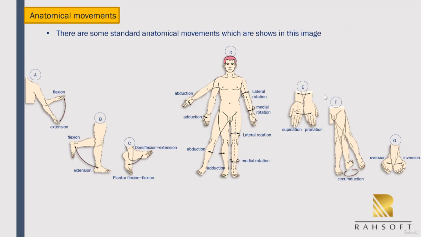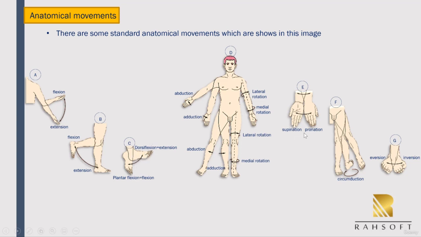Lastly, before we get into more of just the systems and the organization of anatomy and physiology, we need to talk a little bit about anatomical movements, just because it's really important to understand what the types of movements are when we're talking about them within the field. Some of the standard movements are shown in this graphical image below. Here is flexion and extension, as seen here as well. And then here's also flexion and extension, but this is with plantar and dorsiflexion, which is just specific for the types of movements of the toes.